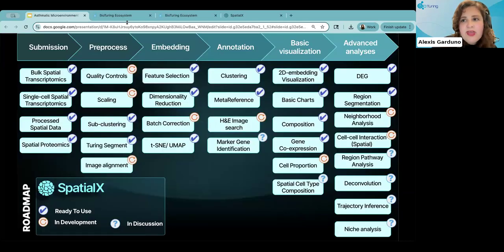Okay, and now our team can send the poll to get an understanding of your feedback or questions that you might have on the system. I do want to highlight that there are a lot of features in our pipeline that we're developing in SpatialX, and some of them we've released very recently. We want to get some feedback from your team on how the deconvolution works. If you're working on bulk spatial data sets like Visium or Visium HD, and you're not able to run our cell type prediction algorithm, which is mainly based on the single cell resolution that is segmented on the tissue, you can do deconvolution, and we want to get feedback on that specific function.